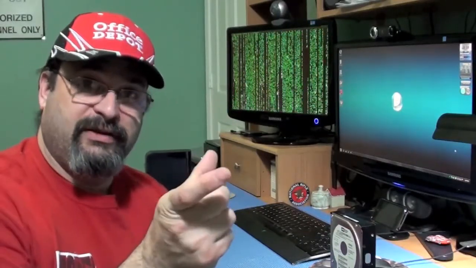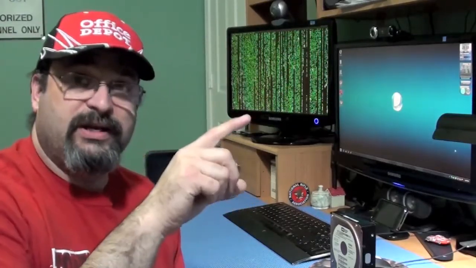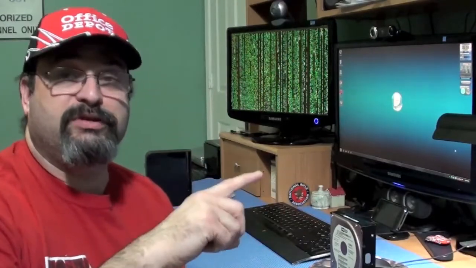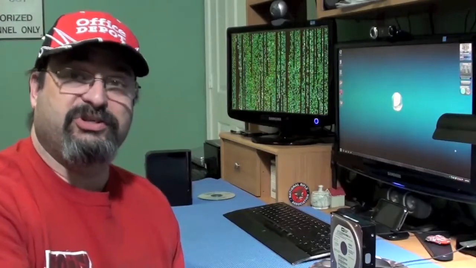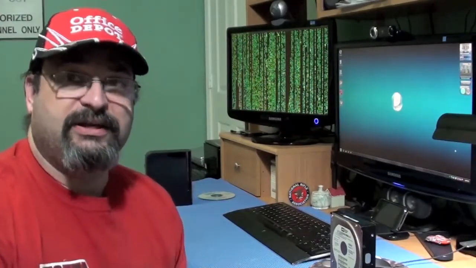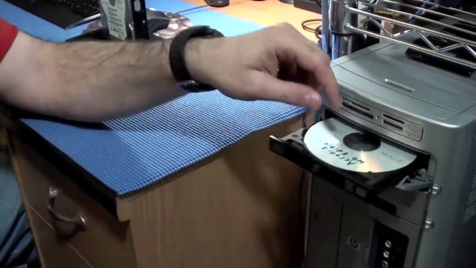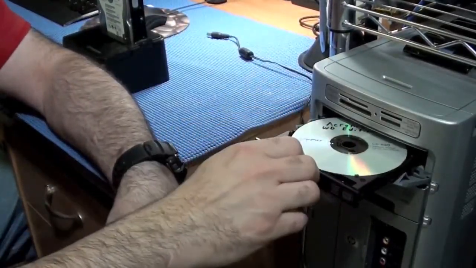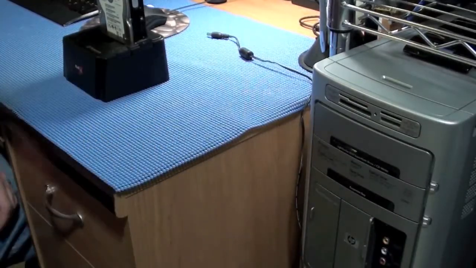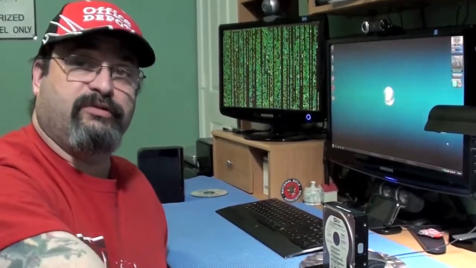and that means that you boot off a CD that the software can make. You go into Acronis and select Build Recovery Media, and it tells you to put a blank CD into your machine, and it will burn a recovery disk. Now I have a recovery disk already in the CD. I'm going to show it to you. I made it with the recovery software, and I burned this disk. I'm going to put it in here, and I'm going to go ahead and reboot the machine so it will reboot off that recovery media.